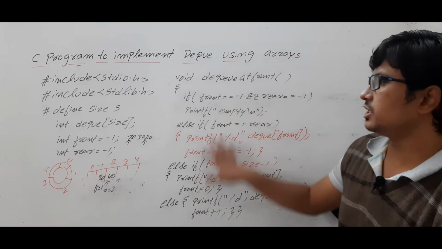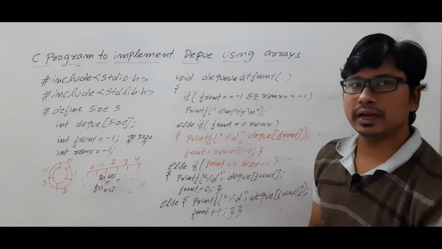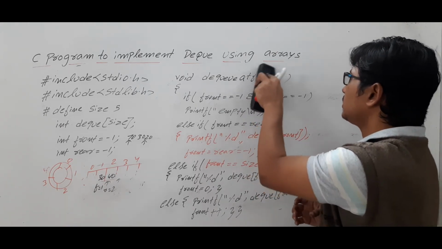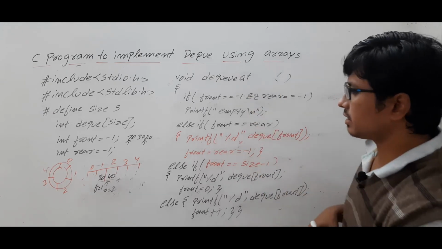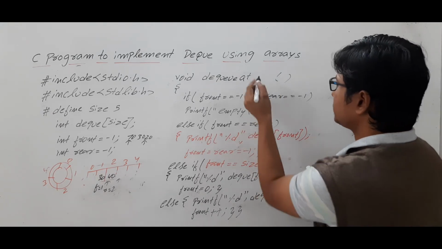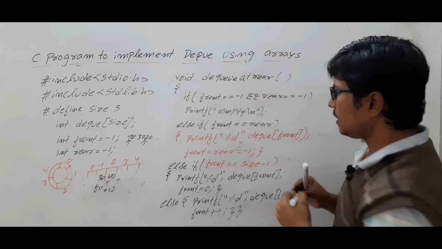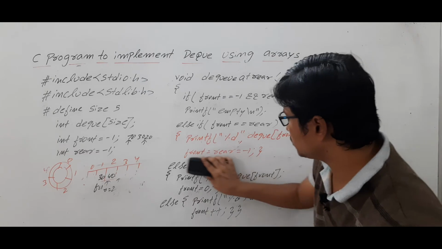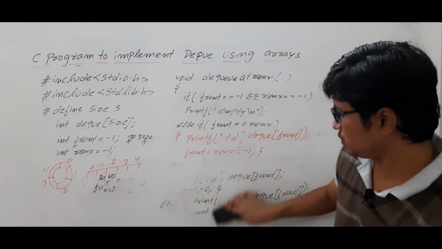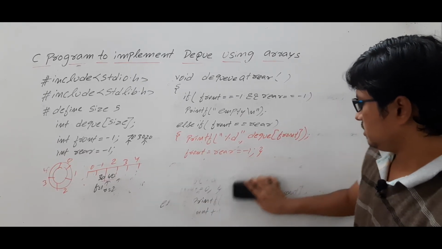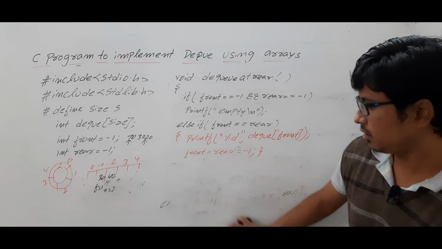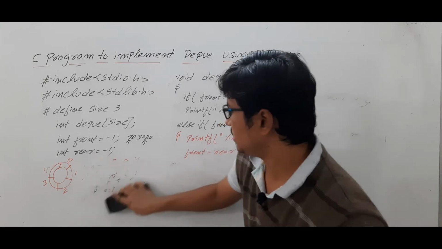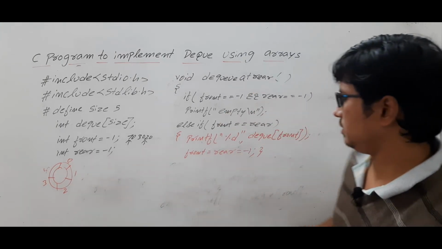So these are the statements for dequeuing at front, meaning deleting an element from the front. Now dequeue at rear. Now for dequeuing at rear also, these conditions will be the same, only these two parts will vary. So let me erase only these two things so that I can save your time and also my energy. Okay, let me take some example.